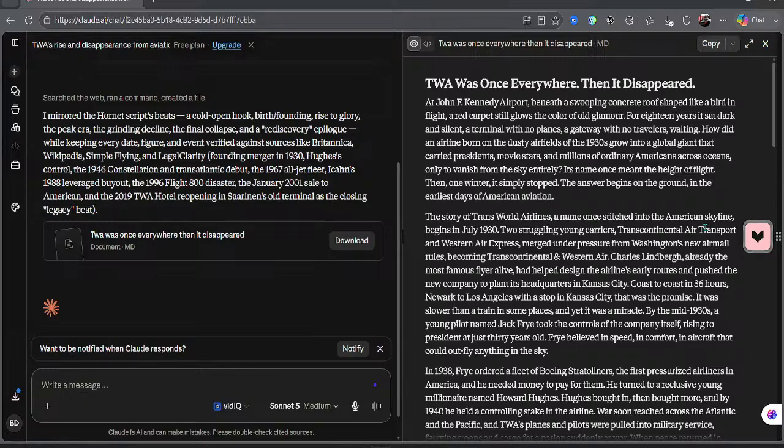So it says at John F. Kennedy Airport, beneath a swooping concrete roof shaped like a bird in flight, a red carpet still glows the color of the old glamour. For 18 years, it sat dark and silent, a terminal with no planes, a gateway with no travelers waiting.